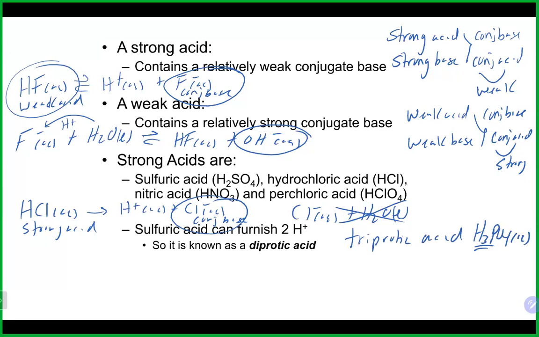So it actually will break apart in a 3-step process, which, just like the sulfuric acid that we saw earlier, the first hydrogen is going to be the majority of it that comes off. It gets way harder to take the second one off, and it gets extremely hard to pull off that third one, and not very much at all comes off in most cases. But they do lose those hydrogens basically one at a time.